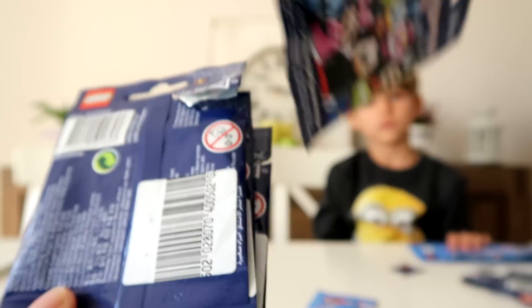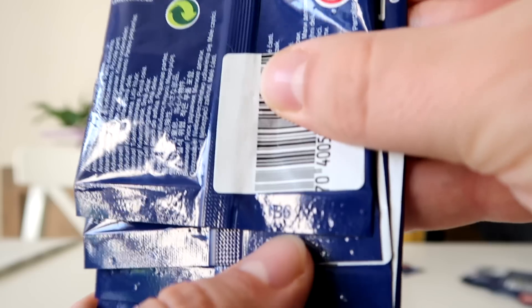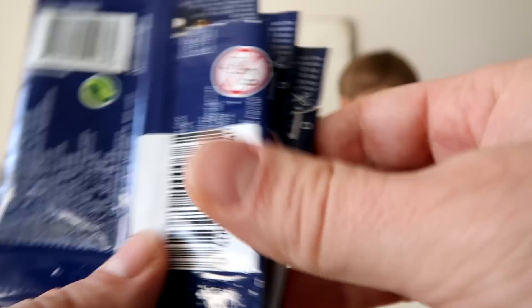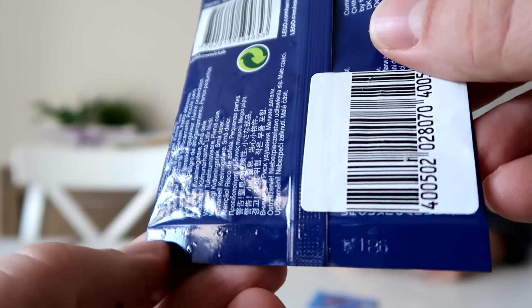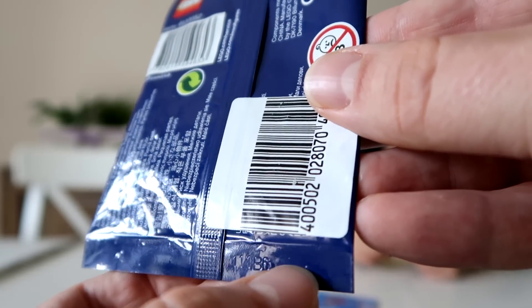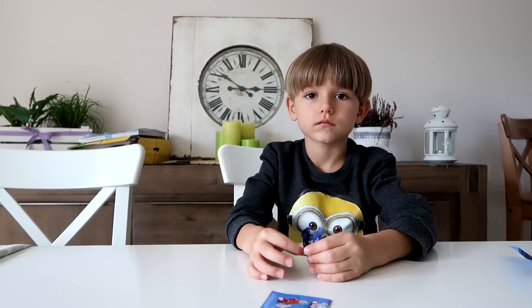Take another one. Here is something — not always it's very clear. And here: one, two, three. So actually if you would like to find this figure for example, you need to look for a code like that: one, two, three — one, two. One, two — one, two. That's all. That's the secret code. So if you're going to buy a few of them, you don't need to buy doubles anymore.